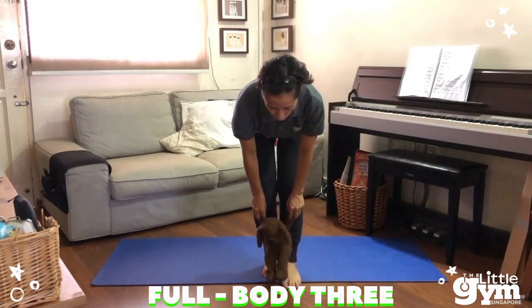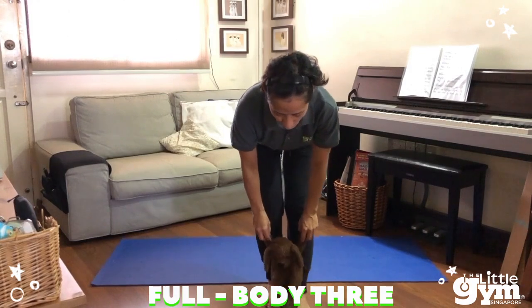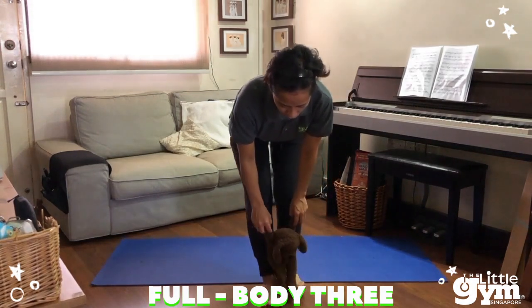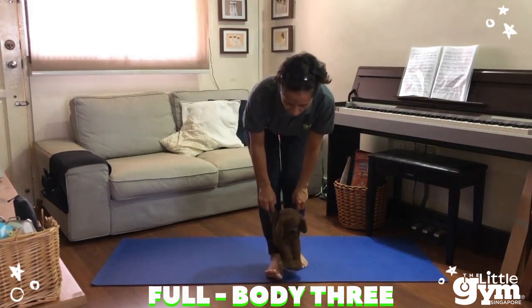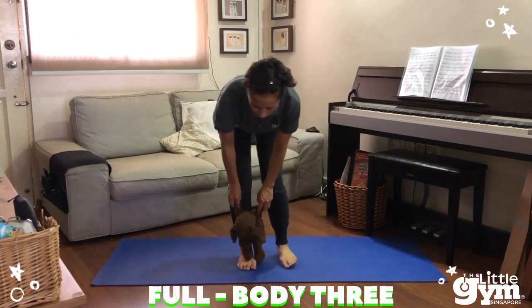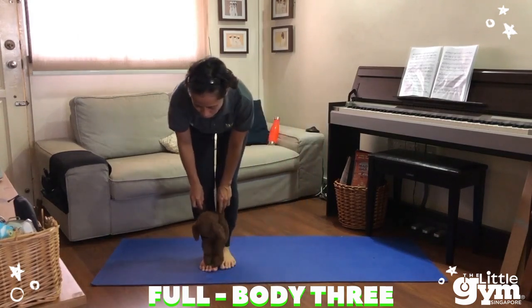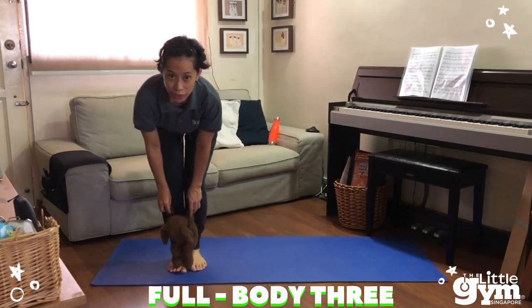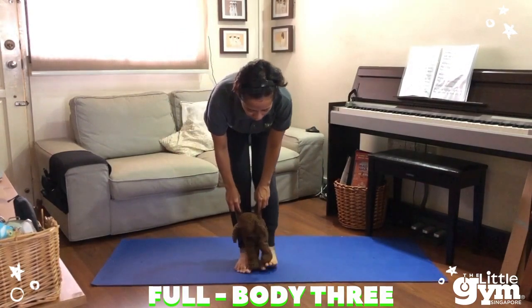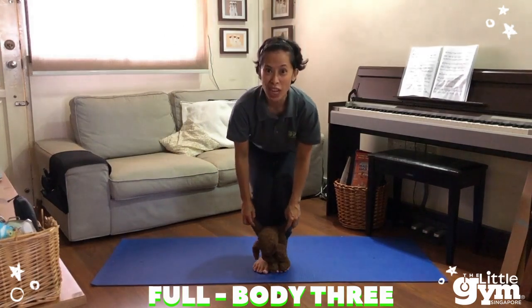1, 2, 3, 4, 5. Or walk backwards. 1, 2, 3, 4, 5. Or walk to the side. 1, 2, 3. And then back to the other side. 1, 2, 3. Or maybe even do a cha-cha dance.